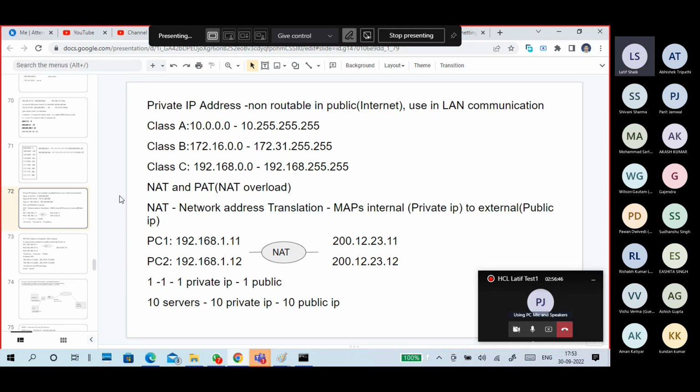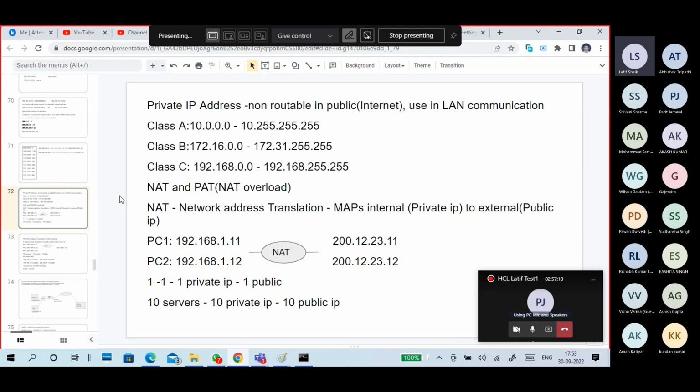Okay, IP addresses: private IP address and public IP address. Just before, I told you there is a private IP we are using in our local LAN network. These private IP addresses are non-routable, means in the public network these private IPs are invalid.